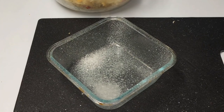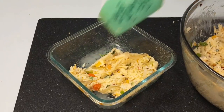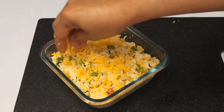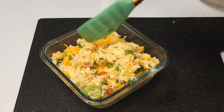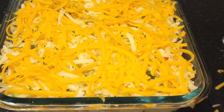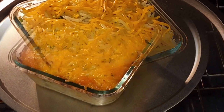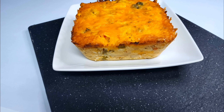To my pyrex dish I'll spray that with some nonstick cooking spray, then put my rice down. It's kind of like doing noodles, except we're doing rice. You can play around with this — you can put some more cheese in the center, or choose to omit the cheese and just place it on top. Make it your own! I top that off with a little bit more smoked gouda and some cheddar, and we'll bake this until the top is nice and melted and golden. There it is, guys — it looks amazing! The crust on this, oh my god, you guys have to try this one!